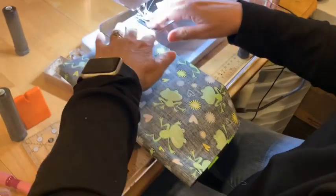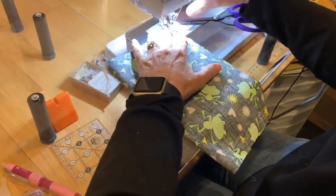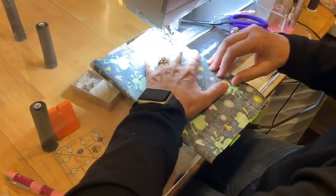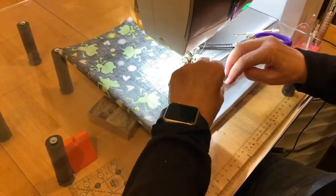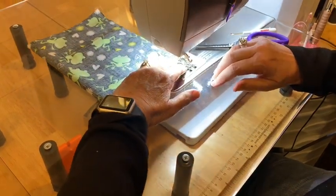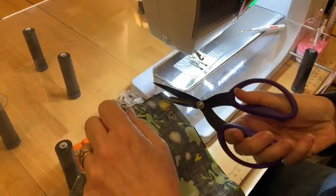Super, super easy. I take a 1/4-inch seam, and I always back stitch just to hold that stitch in there. Just a good little 1/4-inch seam. I don't use a lot of pins because I've been doing this quite a while. I hold my fabric down. And my cutter broke this week. Been using it a lot.